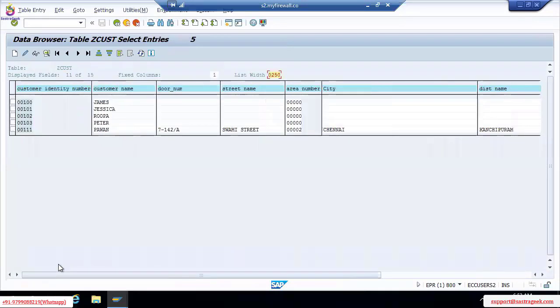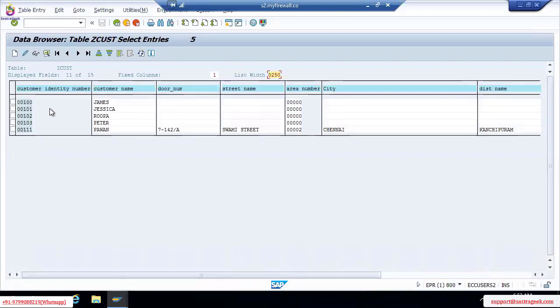Now please observe the debugging. For example, my client asked me, Anil Krishna, I have a customer table.